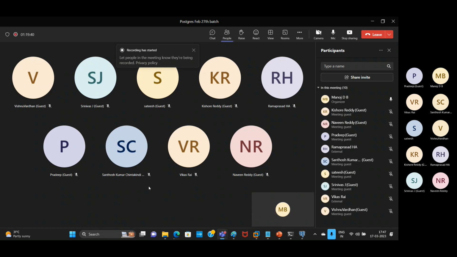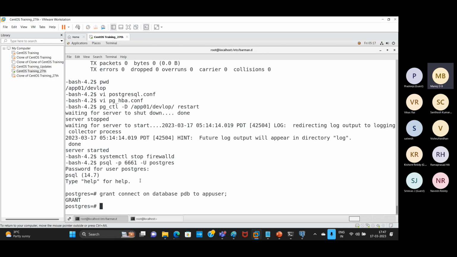Yeah, so you do one thing. Yes, that is possible. We can revoke the usage privilege from that schema. Let's try that one. What I'm going to do: connect to the PDB database.